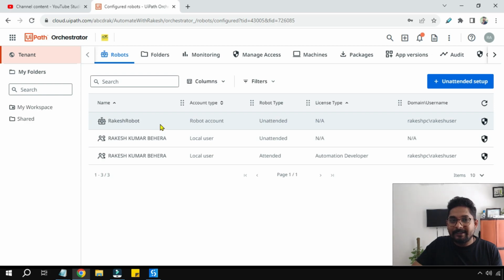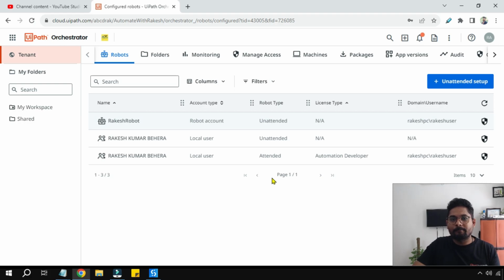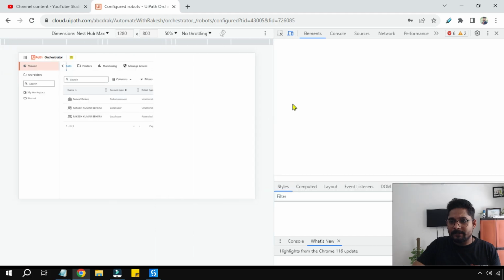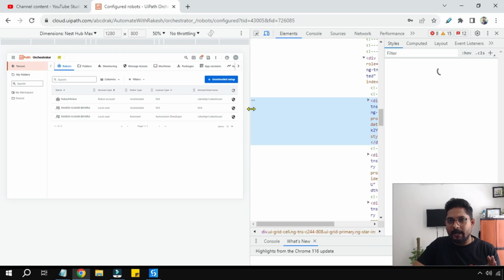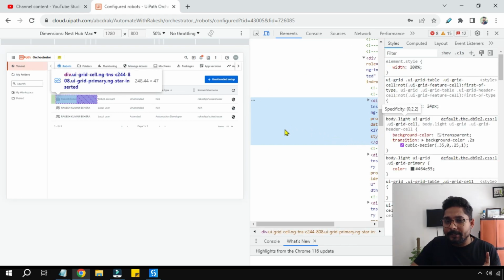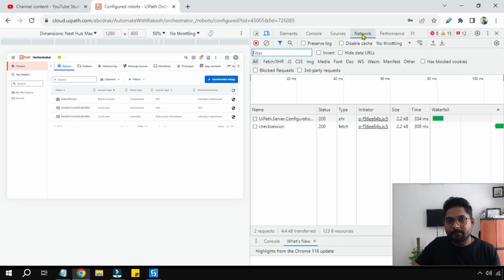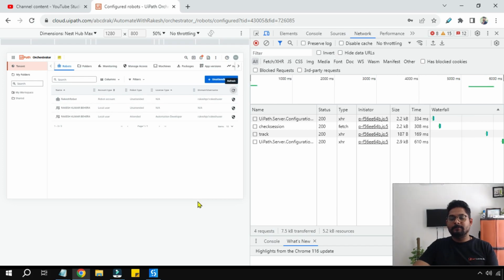All you need to do is right click on this page and click on inspect. Right click on the page and click on inspect, and whatever window comes up, you can slightly enlarge it or keep it adjusted accordingly. Now in this one there is something called a network tab. Click on the network tab. Once you click on the network tab, on the left hand side there is a refresh button. Do you see? On this refresh button, all you do is simply click on the refresh button.